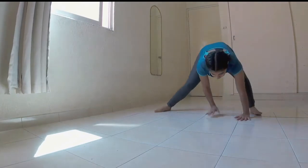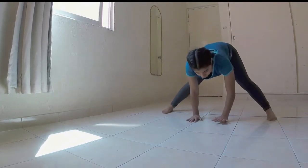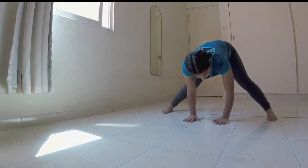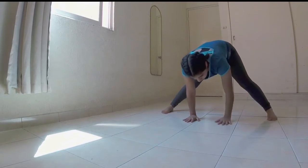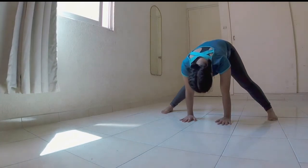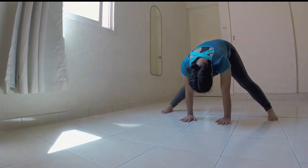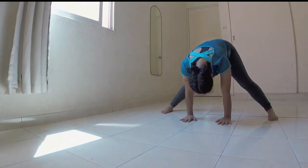Now I'm gonna straighten both my legs. My hands should be on the floor. My head should be facing down. And I'm gonna hold the position for another 10 seconds. Try to keep your legs as straight as possible.